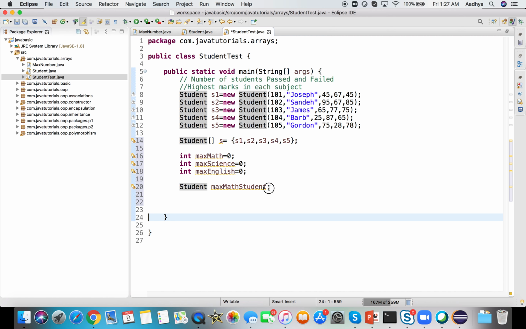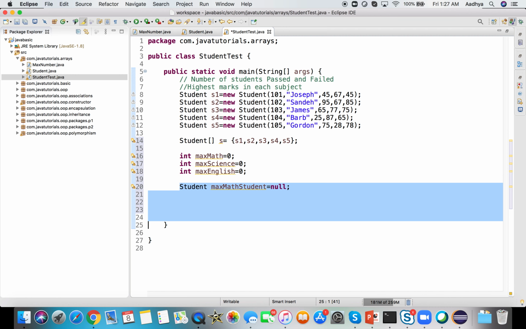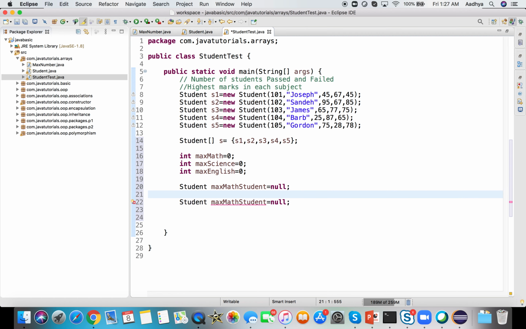I don't have any values. Once I iterate the students and find the value, I'm going to assign that student. So I'm going to keep hold of max math student, max science student, and max English student.